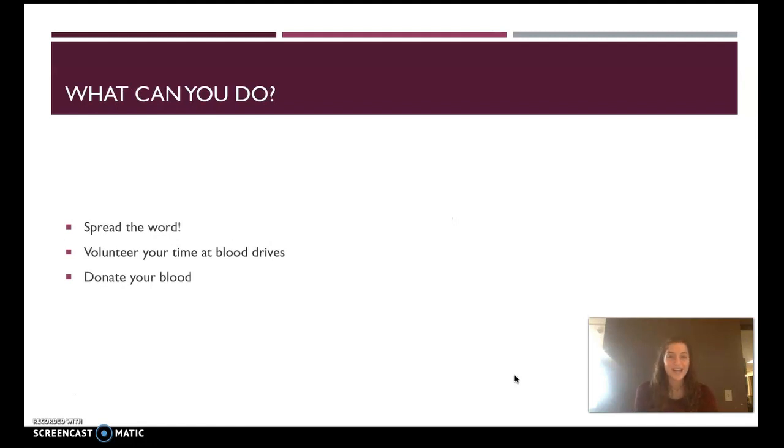So what can you do as a person who is watching this? You can spread the word. It is devastating how few people even realize this potential to donate blood. Almost everyone is eligible. There's a few limitations, and it doesn't take a lot of time. It doesn't hurt or anything. You'll get some free snacks, and they're everywhere. There are blood drives all over the place, always. So spread the word. Tell your friends. We really are in desperate need of more volunteers and donors.